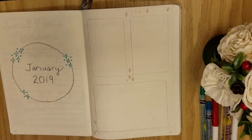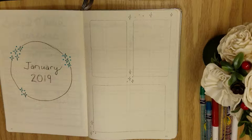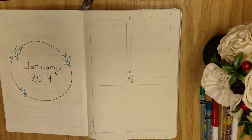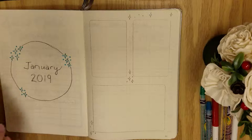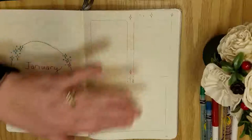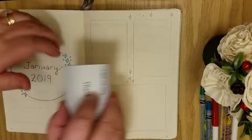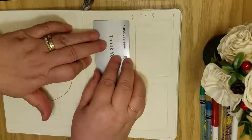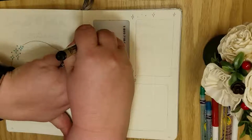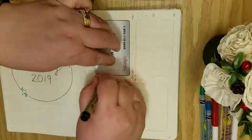So in general, I like to keep my bullet journal quite minimal. I don't do a lot of extra decorations and things in it, as I mentioned in my setup video, but I might add some stickers, I might add a few things into it later on, and time will tell. So I like these little notes here for my goals, my tasks, and just some extra notes, and I just use some little credit card advertising thingy that Comcast sent us a while back. I didn't need it for anything else, so I thought it just works out perfectly. It's a nice size.